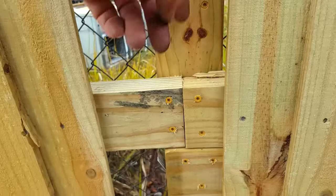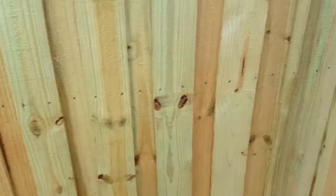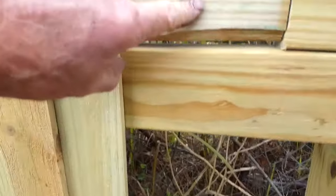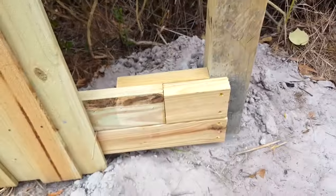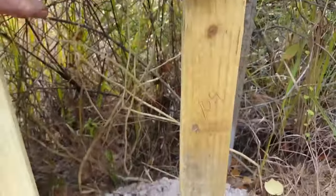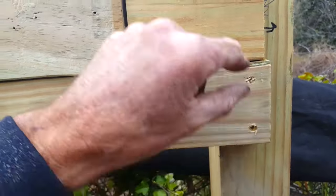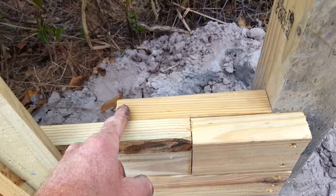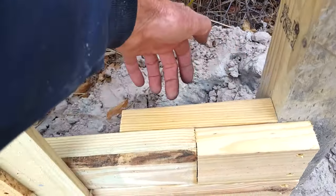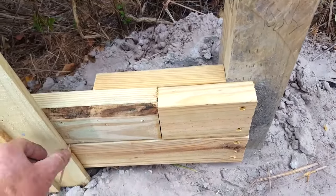In order to make this work, I ran a long two by four basically from the end over there so this panel would now sit on top of it over here. Here's the end of my pre-made panel, and here's the new two by four I made to go underneath — leveled it off. On the ends, because these don't come to the end, I cut a little piece to go in there. In my case I got four inches, so I added another four inches and put an eight-inch piece to splice them together — four screws in the back of each side.